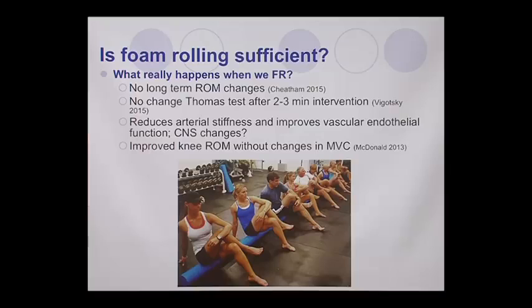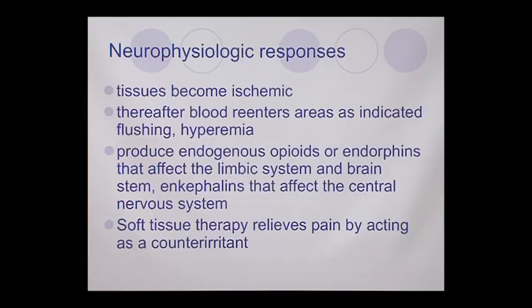Massage mostly is, if you think about it, a compressive nature modality, okay? And so some of those changes are great, but they're short-term changes. You need to do the soft tissue mobility things that we're talking about here and what we're going to promote in the physical therapy clinic, but also you need to strengthen some of the things that aren't doing their job so you get that synergistic activity between the two, okay?